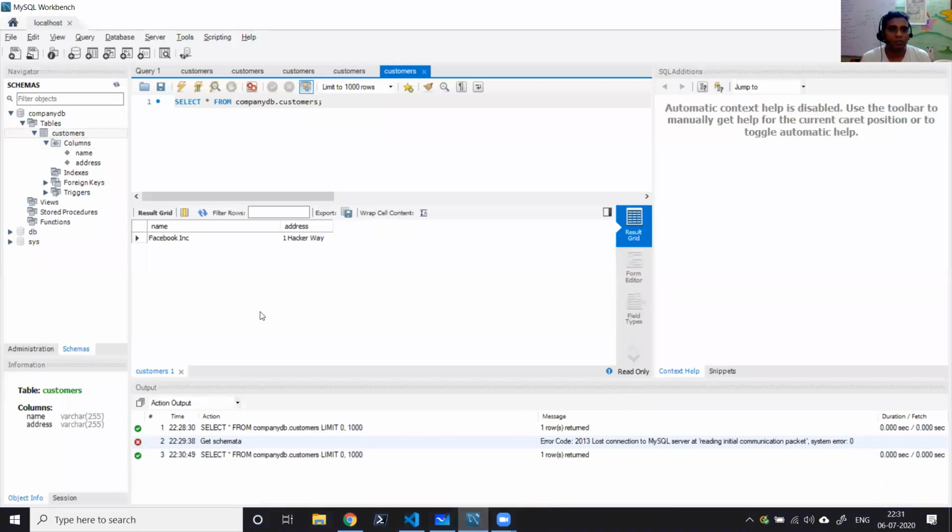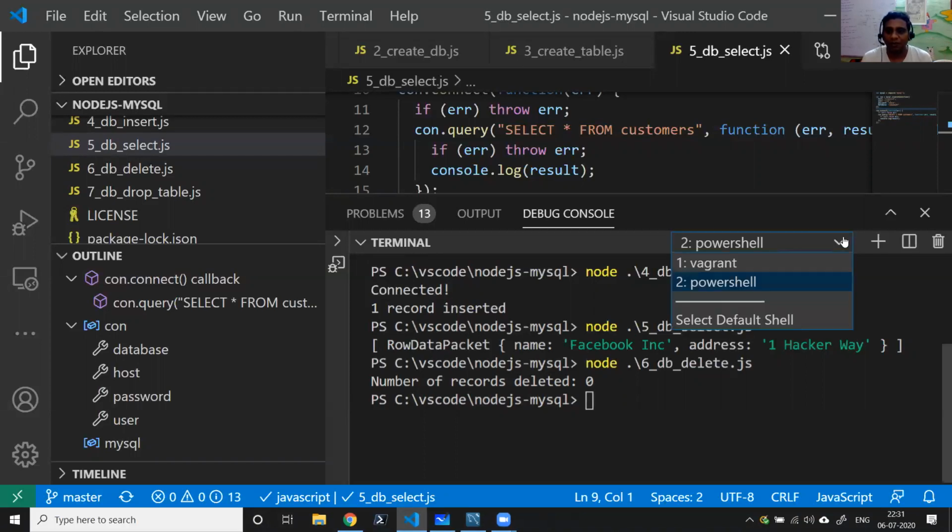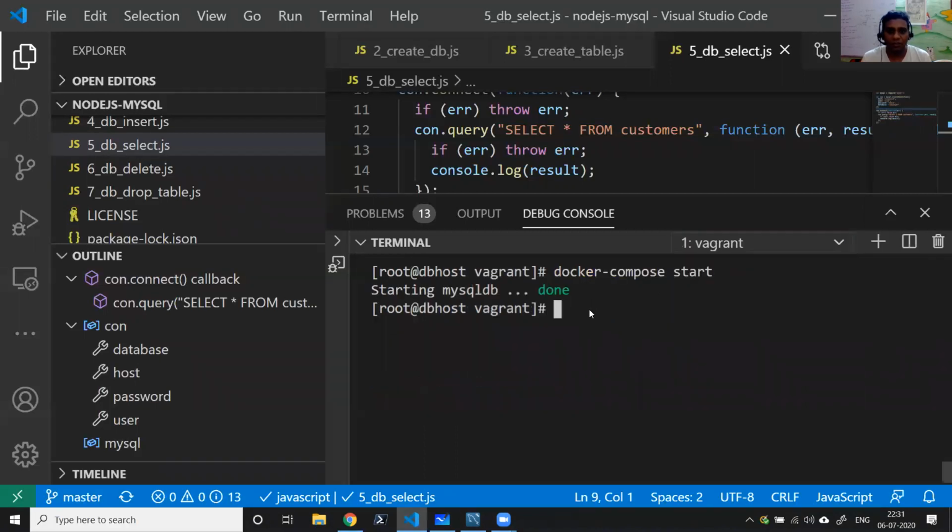Now let us do a teardown of the database. We created the database. Now let us delete the database and delete the MySQL server as well. The simple way to do that is to go into your Docker compose directory and run docker-compose down.